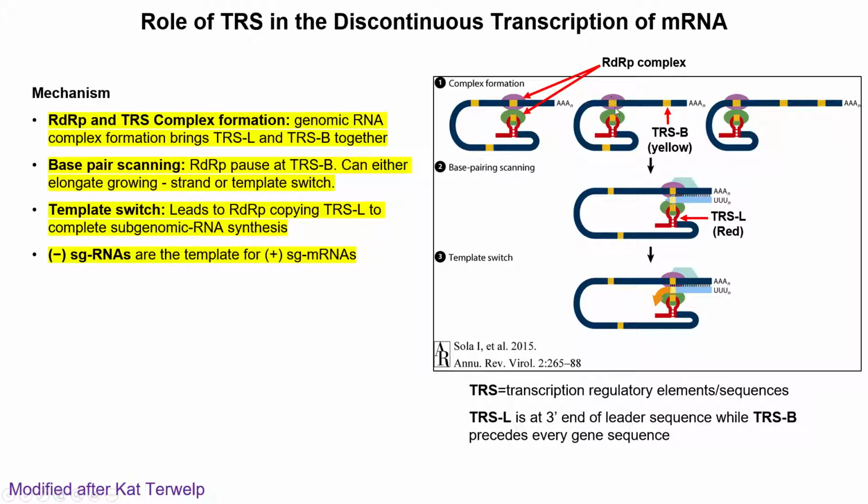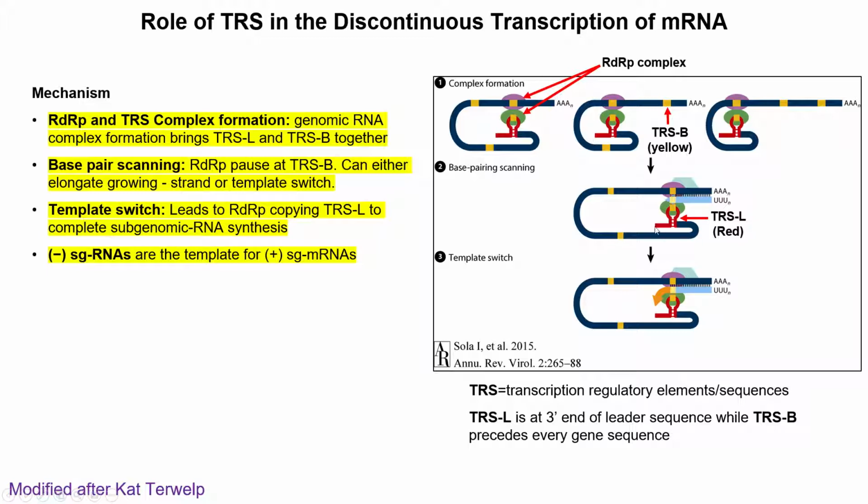So here, two things can happen. Either it can stop here and interact, it can stop at the second one and interact, or it can stop at the third one and interact. So either it can synthesize through this TRS like this, or when it hits the TRS, this RNA-dependent RNA polymerase jumps to this strand from here to here and synthesizes this portion. So it's going to synthesize up to this, and it joins up to this. So this whole part is skipped.